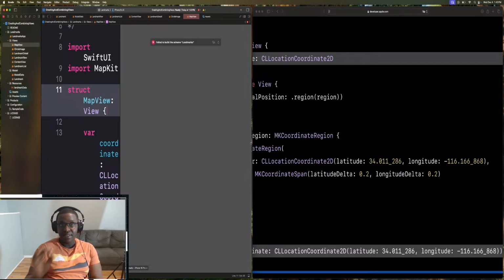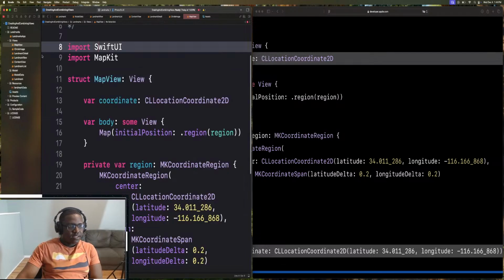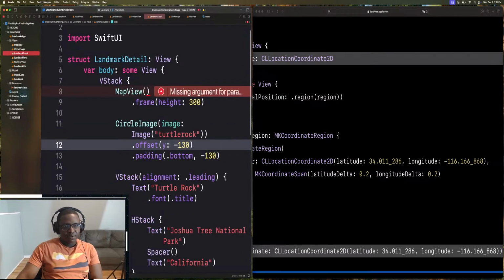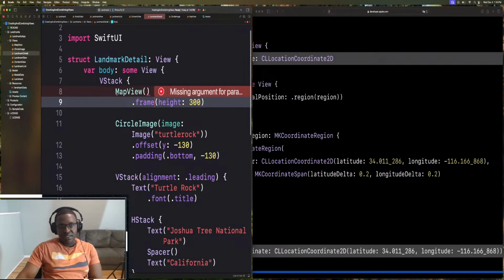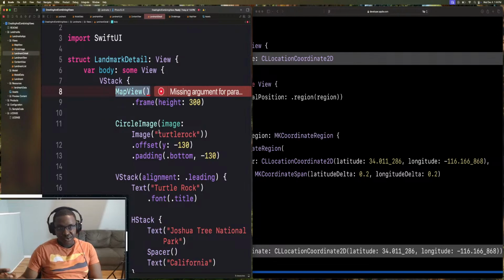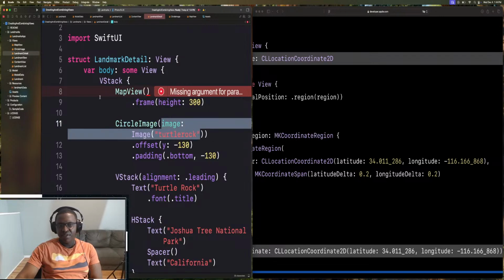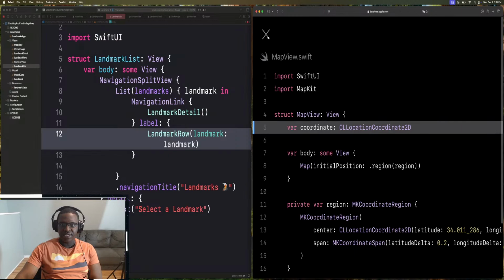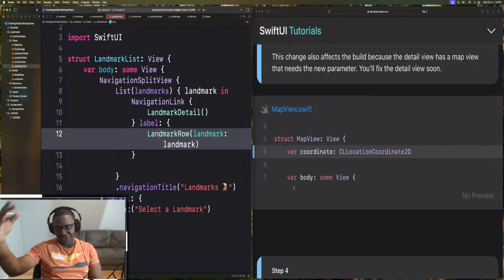But the main thing is, again, this issue is because we're seeing an error happen in a nested view where we're using this. Remember, inside our landmark list, where landmark detail is, right? Our map view is not using the new coordinate parameter that we have. That's why you see it's flagging here, and that's why right here we had to add image. So we'll hold off on adding this and continue with the tutorial for now, because more than likely Apple is going to give us the opportunity to do that. We're going too deep ahead.